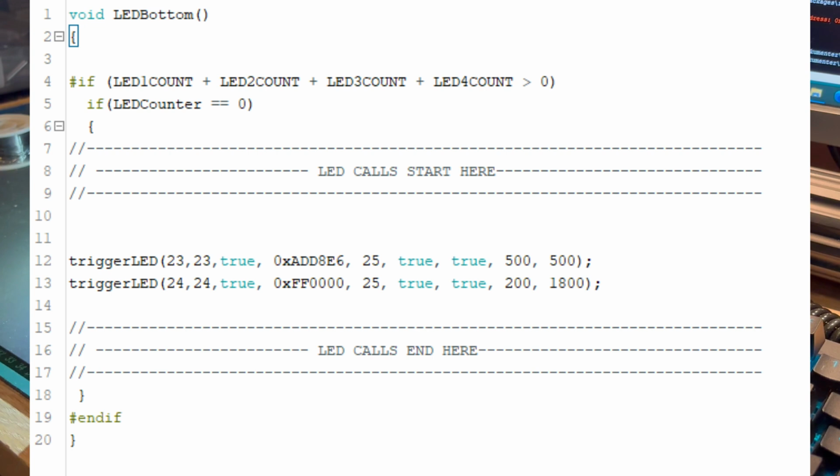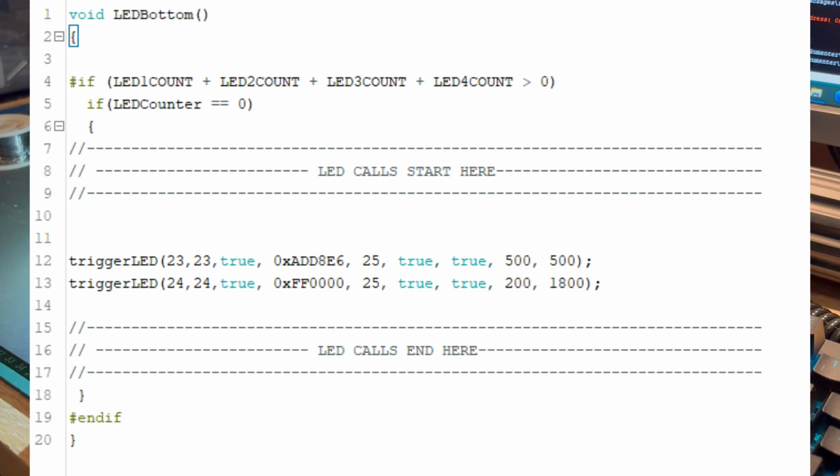This is a light blue color. The relative brightness is set to 25%. The next argument is whether the area should be cleared or not, which means if the conditions are not met, this LED or this segment of LEDs will be turned black. So it will just make a clean canvas for the LED for when it's not triggered. I've set this to true.